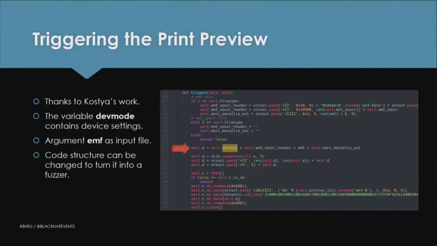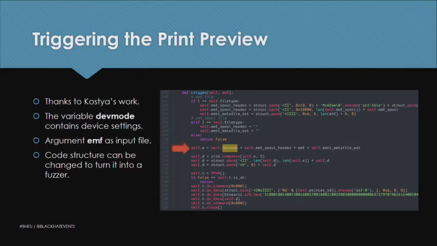After we learn the architecture, we would like to know how to trigger this print preview job by programming. First, we would like to thank Google security researcher Kostya. He did a great job fuzzing tpview.dll vulnerabilities many years ago. Our triggering code is based on one of his POC codes.